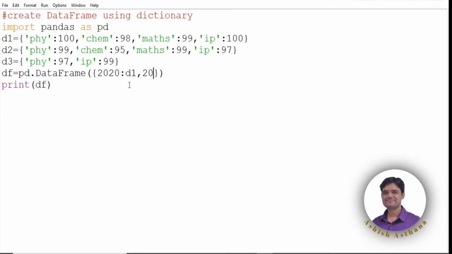Second is year 2019 as a key and its value as a dictionary variable d2, 2018 and dictionary d3. So when you use dictionaries, it will convert your dictionary into a data frame where your keys become column labels.